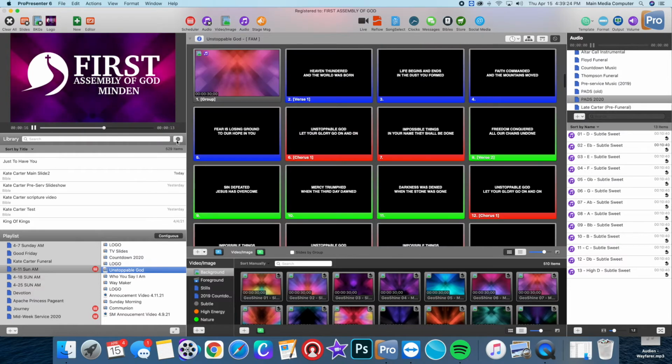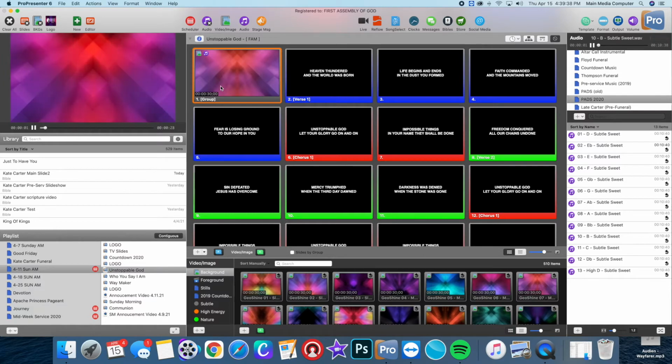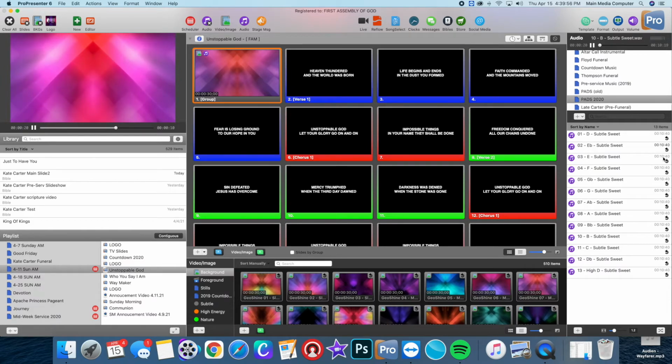Definitely like the scheduler. And then on our songs, this is a song we sang this past Sunday. What I do is I attach the audio from our playlist over here. These are our pads, and I will just attach it to the first slide. Even though you can't hear it right now, our pads in B are playing, and that just stays on repeat. It's 10 minutes and 40 seconds long, but it'll just repeat even if they go into another song in B, or all the songs are in B. It will take care of all that. When they get ready to start worship, we'll kick that on, and that's what's being shown there.